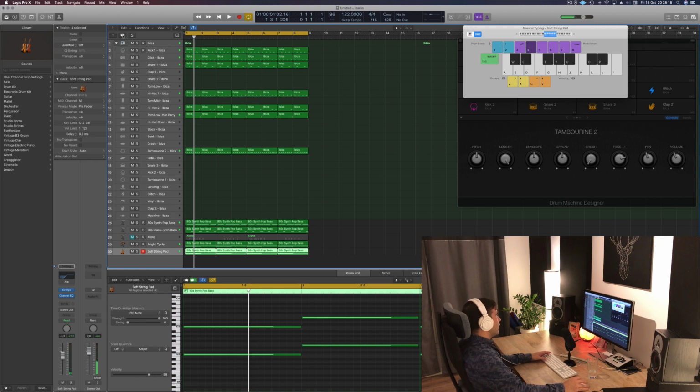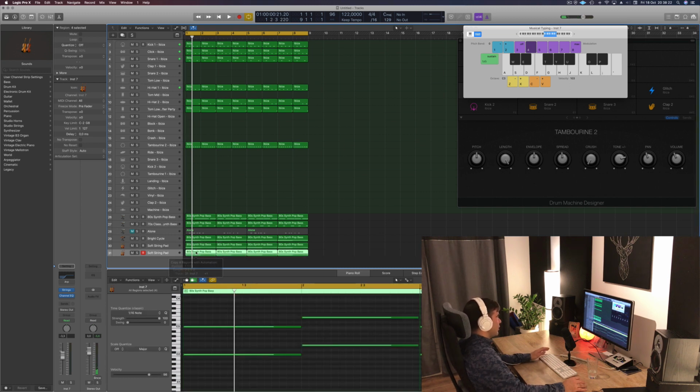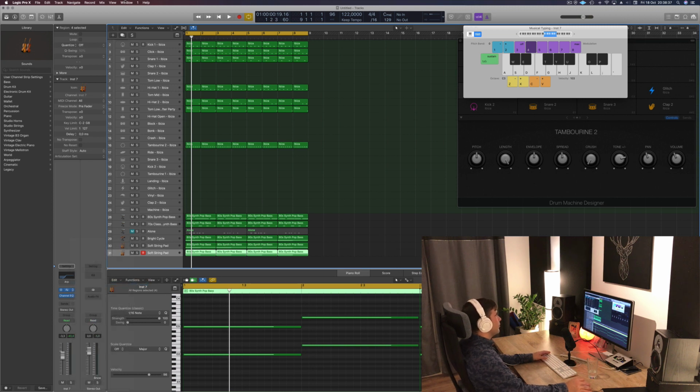I'm gonna continue layering some parts. So what I'm doing now is I'm just using polyphony. I'm using different instruments with the same keys, the same tones to just create more dimension. Pretty simple. The strings, no, I think I will go now with some pads from Alchemy.